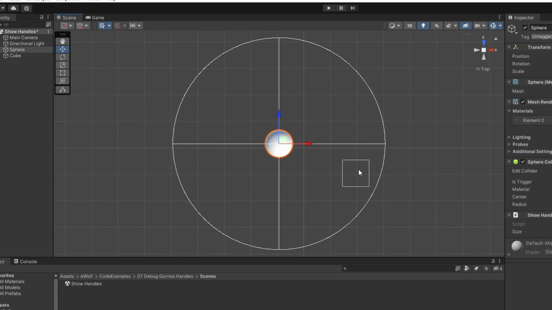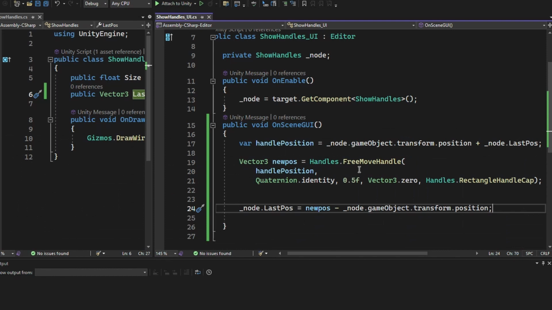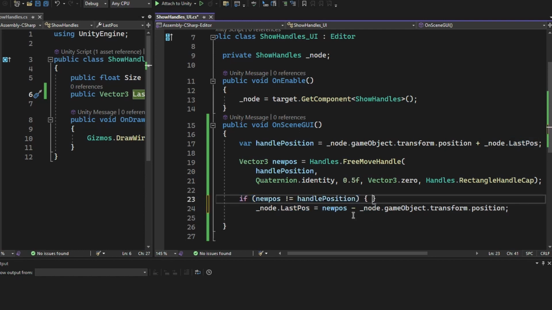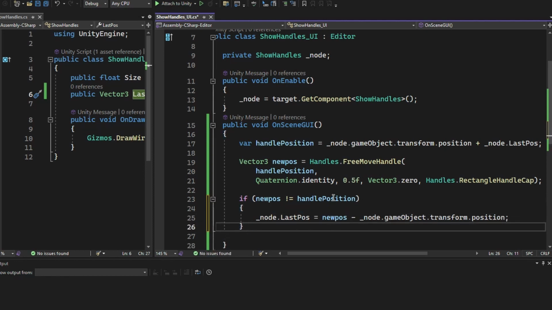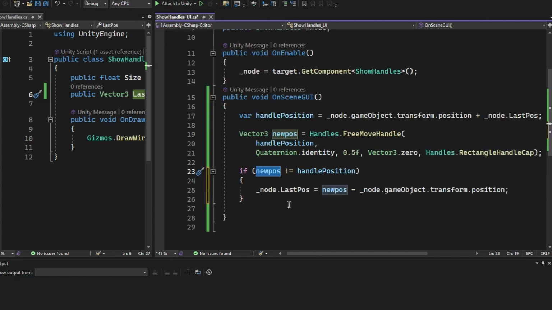So the next two things we want to do, looking at the code: well, we don't want to be updating this every time because, well, what if it hasn't changed? Isn't that just wasted processing? Well, yes. So what you can do is just check the position. We know the position we were drawing it at, and we can test its new position to see if it's different. If it is, then we update it, and that just makes it a little bit more efficient.